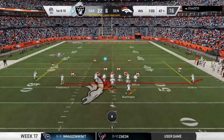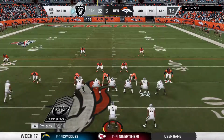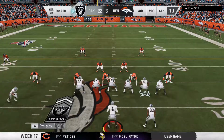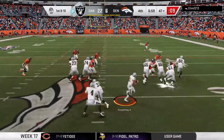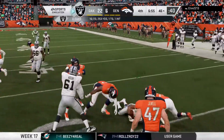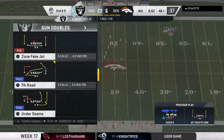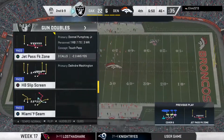Carr now, a perfect 8 for 8 to start the second half. Not bad. 1st and 10. Get down, get down. A run on first down, but it's not going to get him much. Maybe a yard, and that's all. The Pro Bowler Chris Harris is in on the tackle.